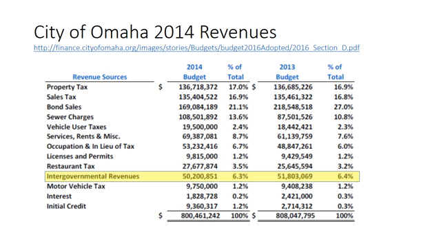So this is from the City of Omaha budget. I got it right off their website there. And this shows the revenues for the 2014 budget. And so what I want you to see really, because we talked about taxation and the variety of taxations at the local and state level, is that Omaha really isn't any different than a lot of cities in its tax base. In fact, it has fewer taxes than a lot of cities, but look at the Omaha revenue sources, and you can see them there: property tax, sales tax, bond sales, sewer charges, etc.